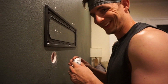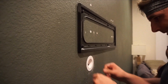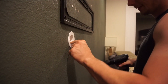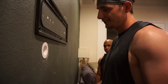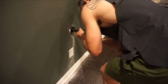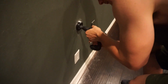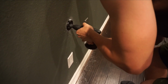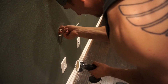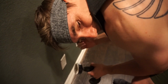Stop it. Oh my god. I want to see your reaction. Better fit. What's the point of the screws? To lock it. Oh, okay. Nice. Yeah. Get in there real nice and be like... Gross. What movie is that from?